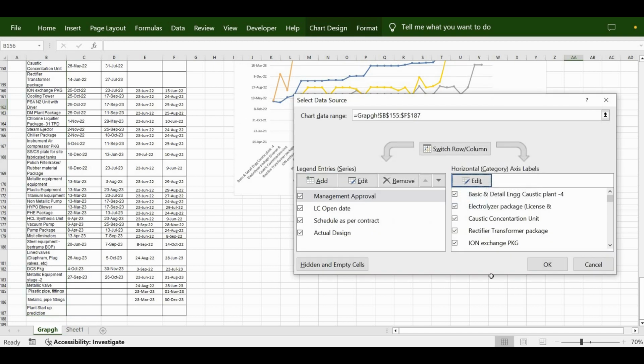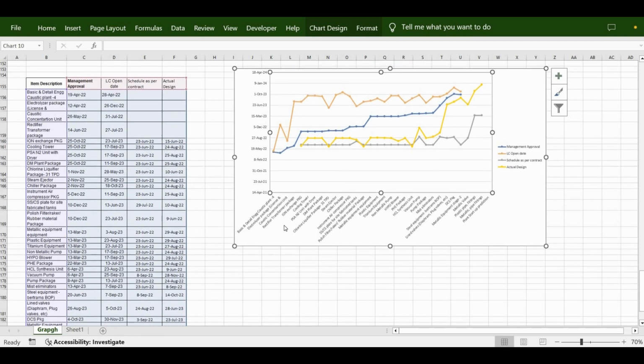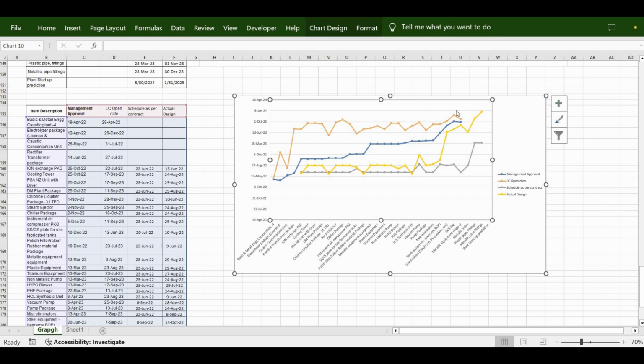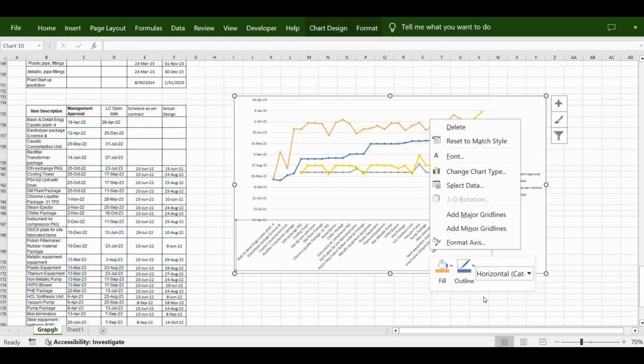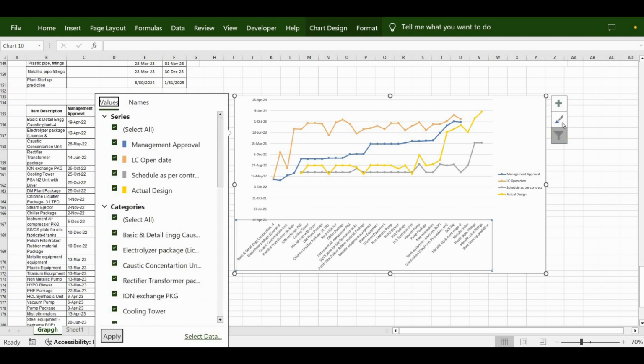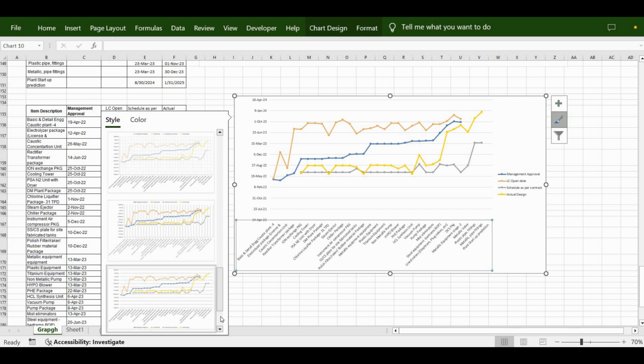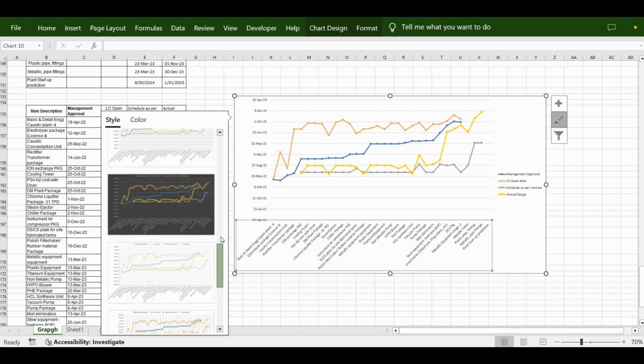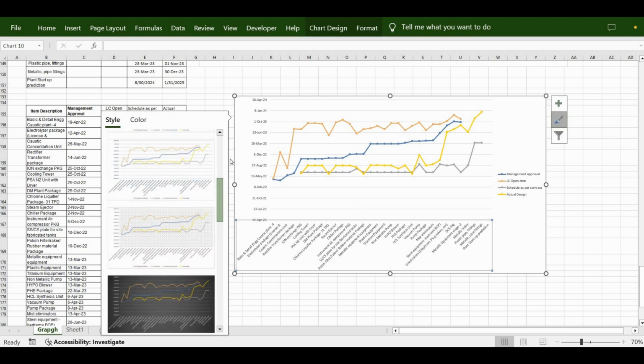Okay, so see, all my things are as per my previous graph. So you can customize this in many ways. There are many formats, so you can select many things.